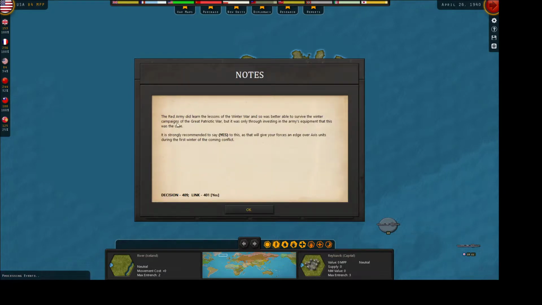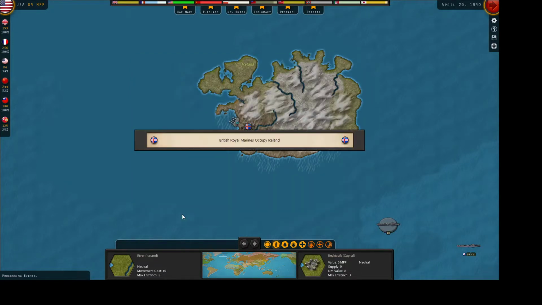Let's check the notes. The Red Army did learn the lessons of the Winter War, and so was better able to survive the winter campaigns of the Great Patriotic War, but it was only through investing in the Army's equipment that this was the case. It is strongly recommended to say yes to this, as that will give your forces an edge over Axis units during the first winter of the coming conflict. Okay, yes. Why wouldn't you?